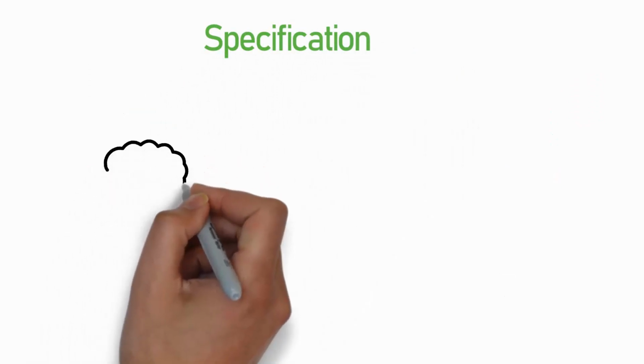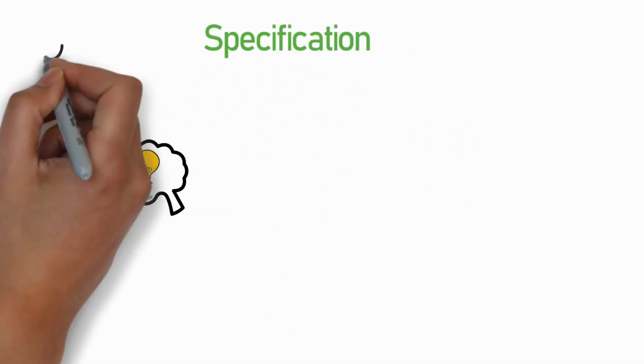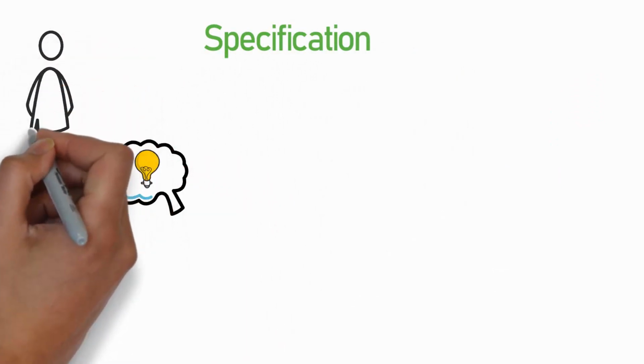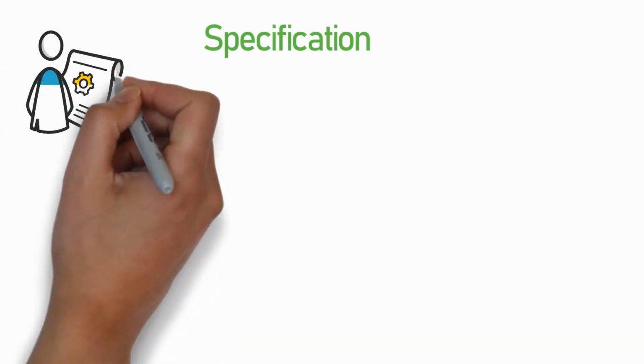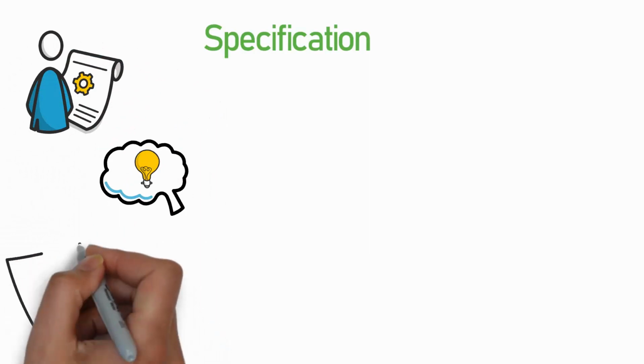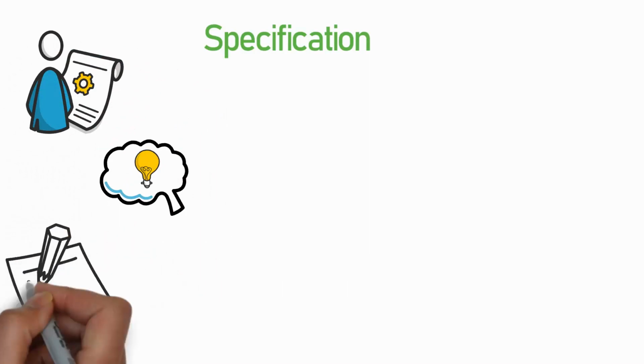Specification. Now you have taken your idea and given it some shape. You need to produce the actual product. The specification is the bridge between what you want to create and how you're getting it done. The specification is the time to take all of the ideas you've been having about your product and give them more details.